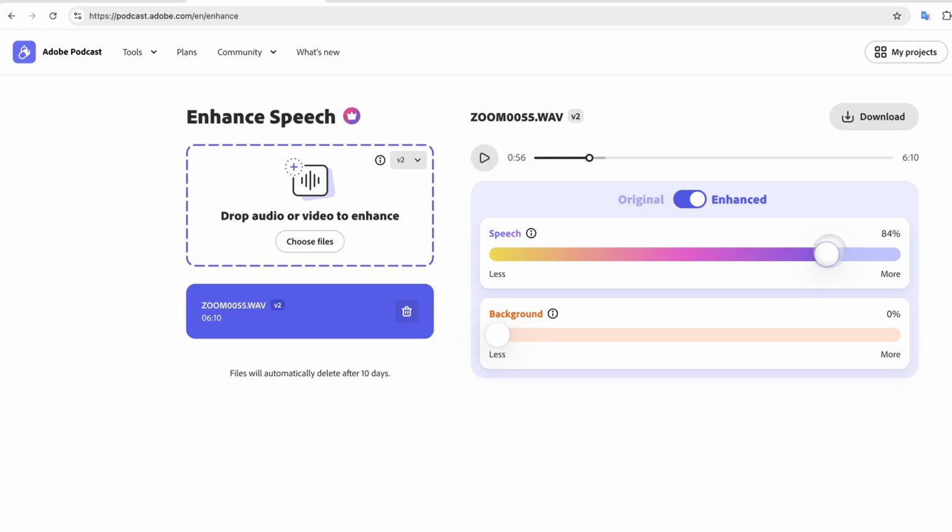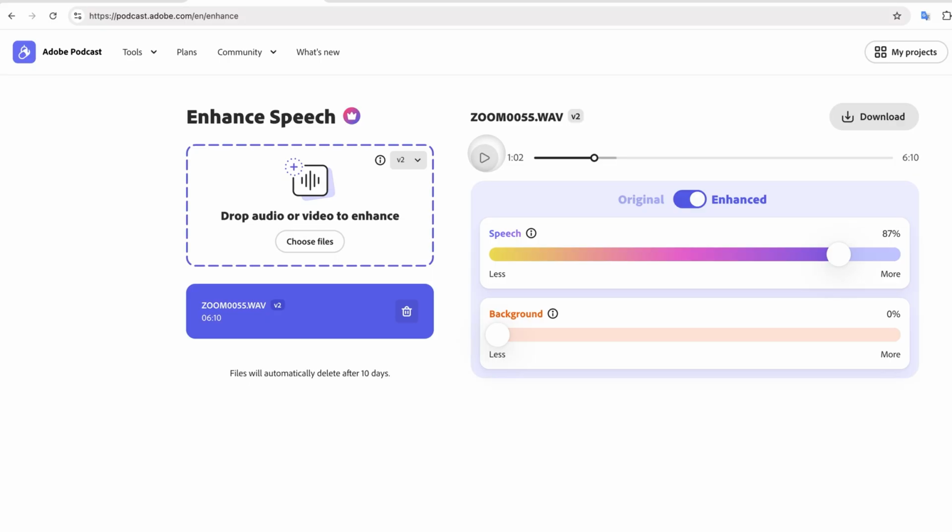So that already sounds so much better. It's insane. Or maybe it's just me, but I think try it out with your own audios and let me know if you also think it's insane. But I noticed that perhaps reducing the speech a little bit and increasing the background, meaning less background noise. And now play. Yes, my friends, while I take you through the 8 key. Oh, there we go. That sounds so much better.